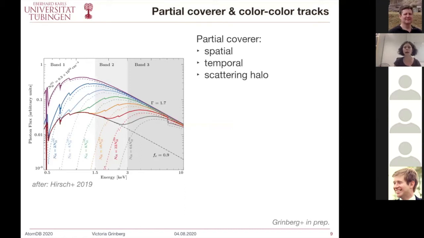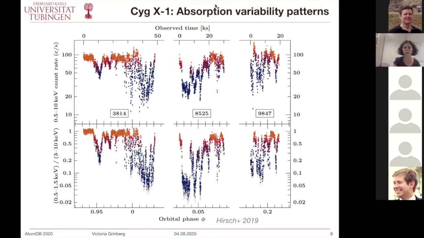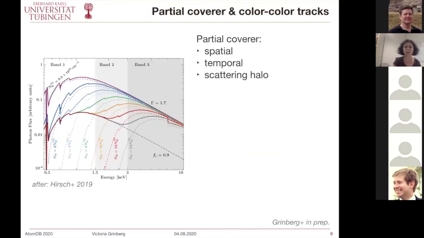But first of all, how do we actually decide, looking at observations like this? What I would like to do is sum up all those parts of the observation that happen at the same absorption level. I can, of course, do a simple cut in hardness. Actually, this is what will be done in the exercise, but there are slightly more clever ways to do that. And for that, we need to think about what is actually the underlying model.